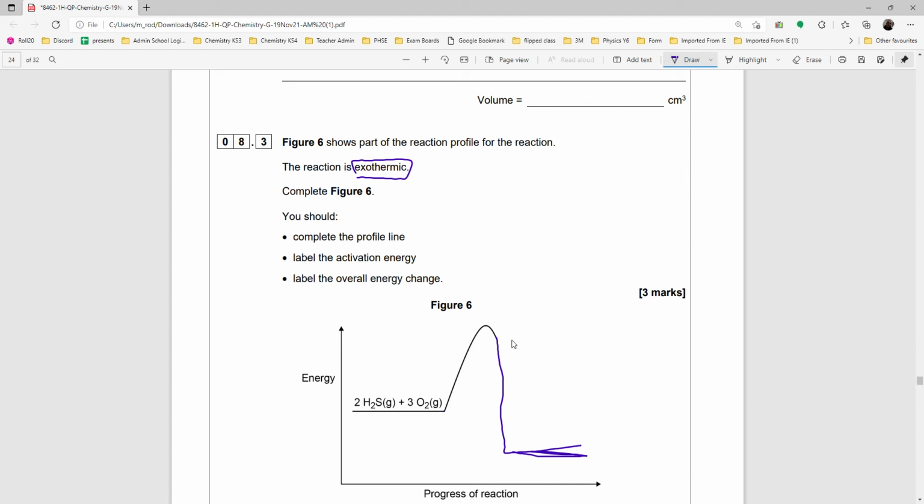Label the activation energy. I'm going to make a dashed line here, always from the reactants, and I'm going to make a single arrow up from that line. And I'm going to label it EA for activation energy. Then I'm going to go across from my products line. I'm going to put down P for products. And I'm going to go over here. And the difference between the reactants and the products is going to be my change in energy. But because it's exothermic, it's going to be negative delta H.